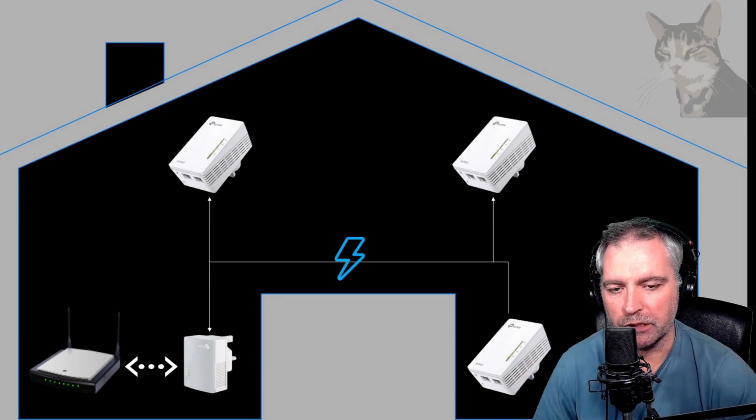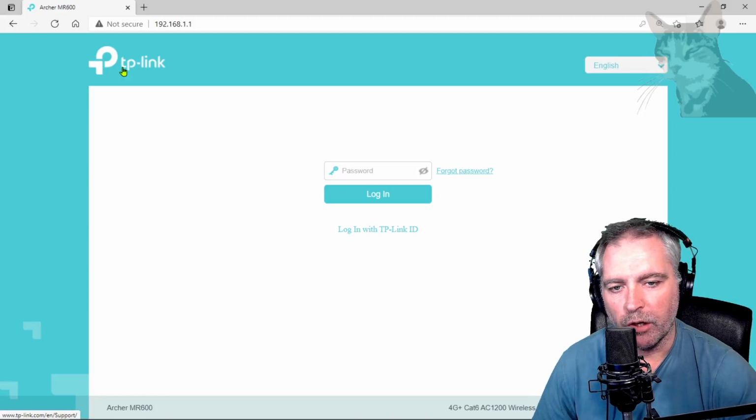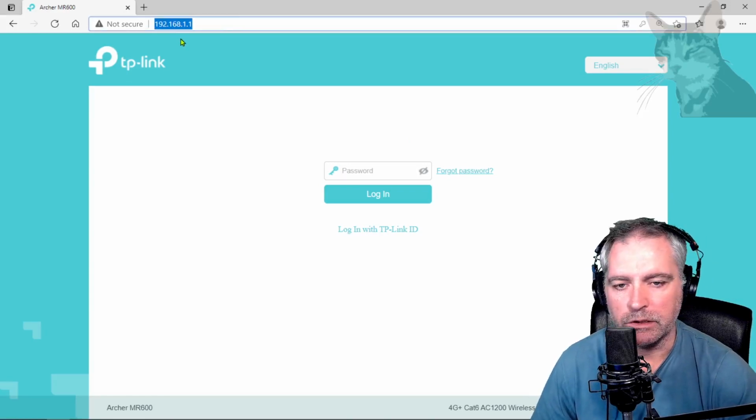My home router is a DHCP router, so it's given it an IP address already. Most routers in your homes are DHCP routers. You plug something into the network and you'll get an IP address assigned. But you don't know what that IP address is often, so the best way to find out is to log into your router and find out what IP address it has assigned to that new device. For me, my home router's IP address is 192.168.1.1. For you, it might be something else. It might be 1.254 or something else.